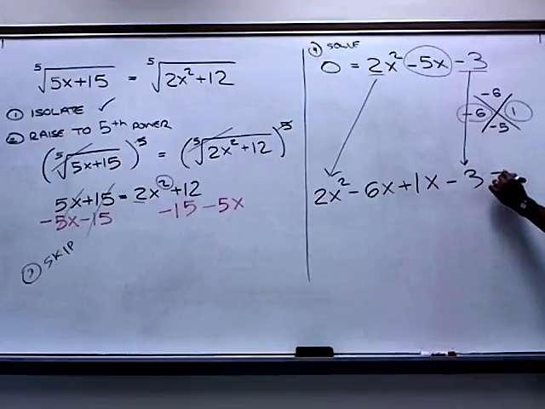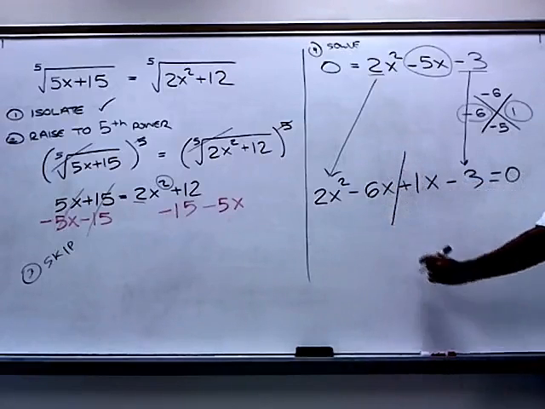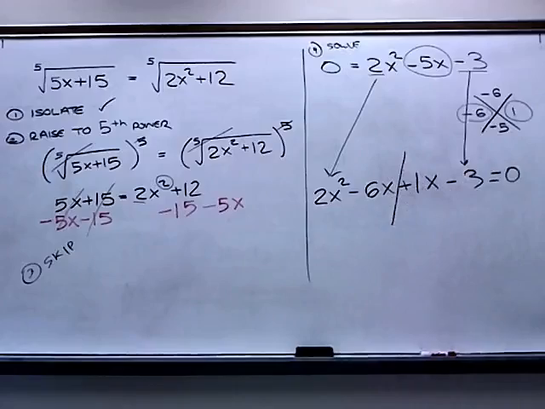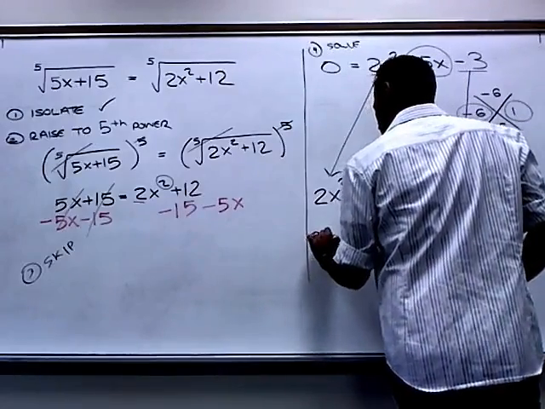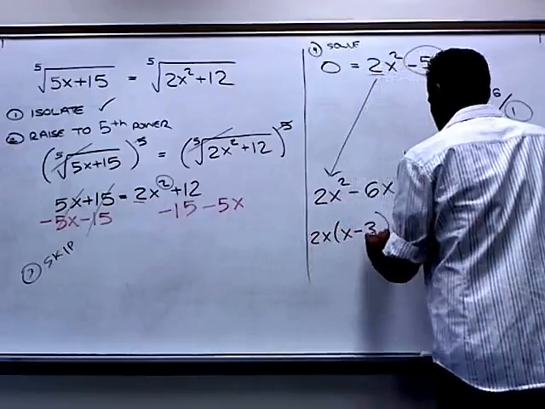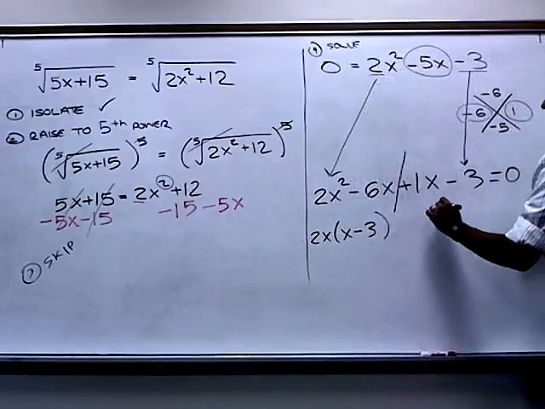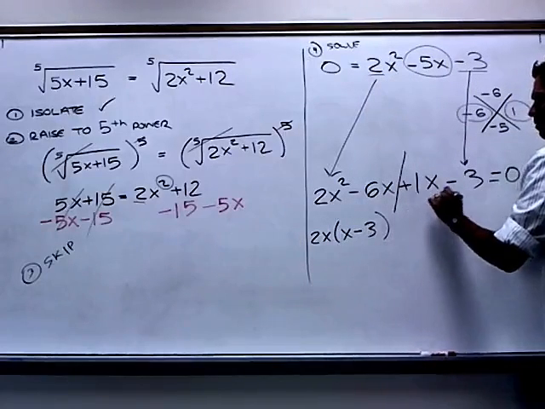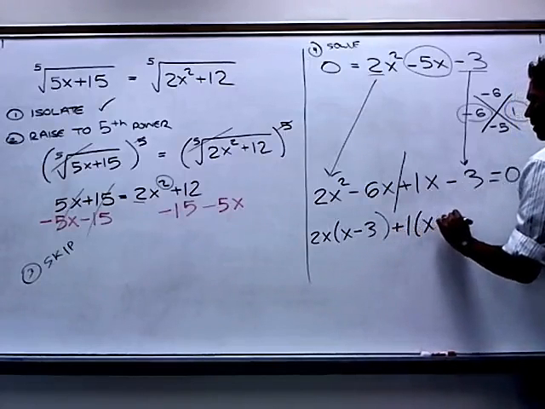So I still need equals 0 here. And then for grouping, you take the first two terms and try to factor those. You can pull a 2x out, leaving x minus 3. Out of the second one, this is important, x minus 3 is what you need. What do you pull out to get an x minus 3? Positive 1. And then you have your x minus 3 equals 0.